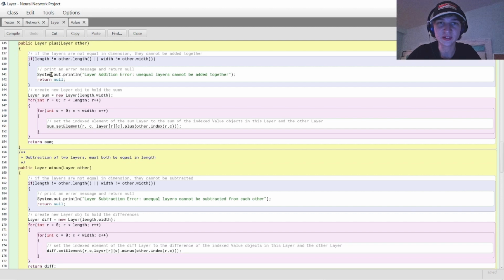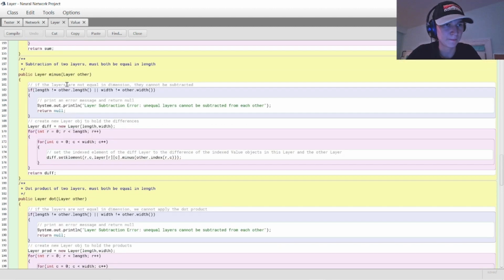It's basically the same as with the value. It's a very important implementation because the way I've programmed the network is that the forward propagation is all just using these layer objects instead of just pinpointing individual values. These objects help group each layer.